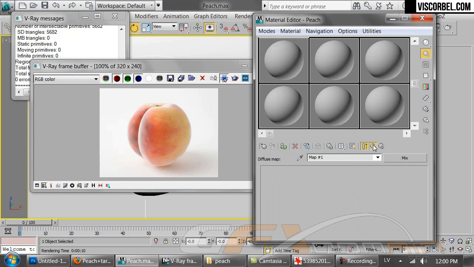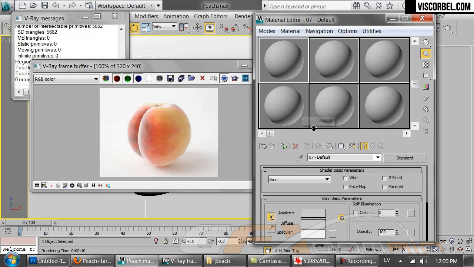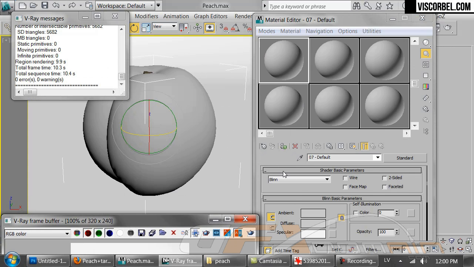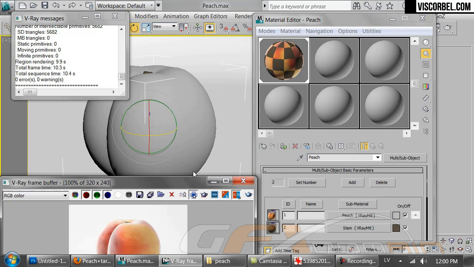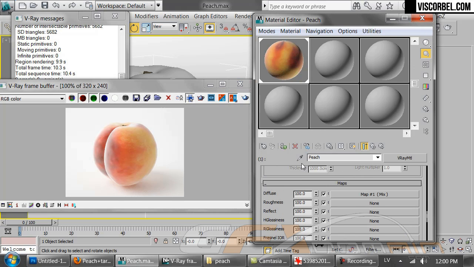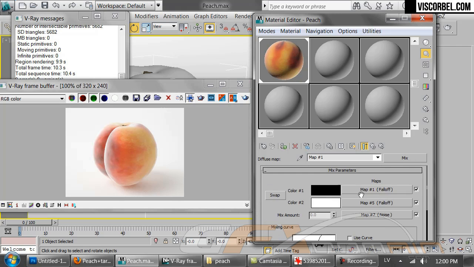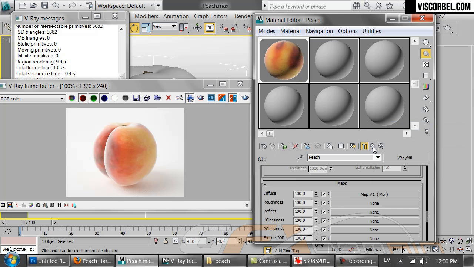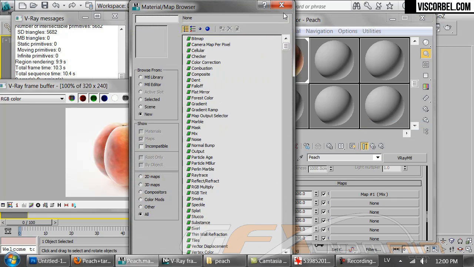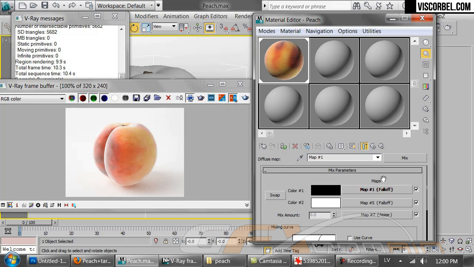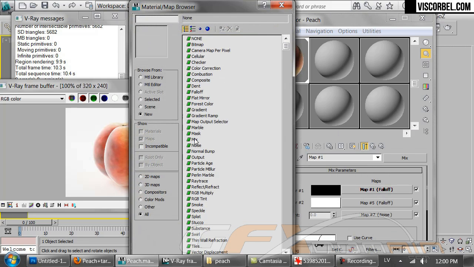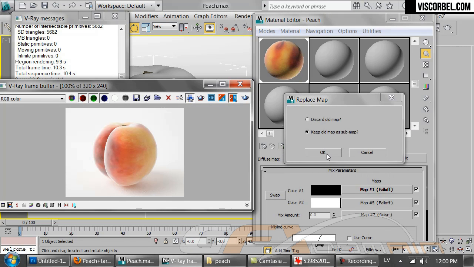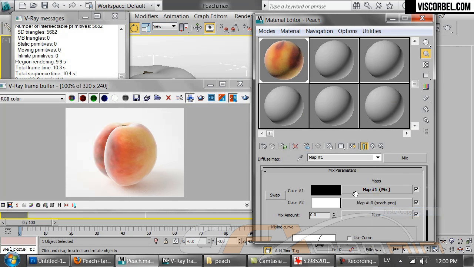And finally, we're gonna mix the diffuse map with an unfuzzy version of itself. So, for example, I'm gonna copy one of my peach textures. And set up another mix map in the diffuse slot, keep the old map as submap, and paste the regular texture in the second slot.